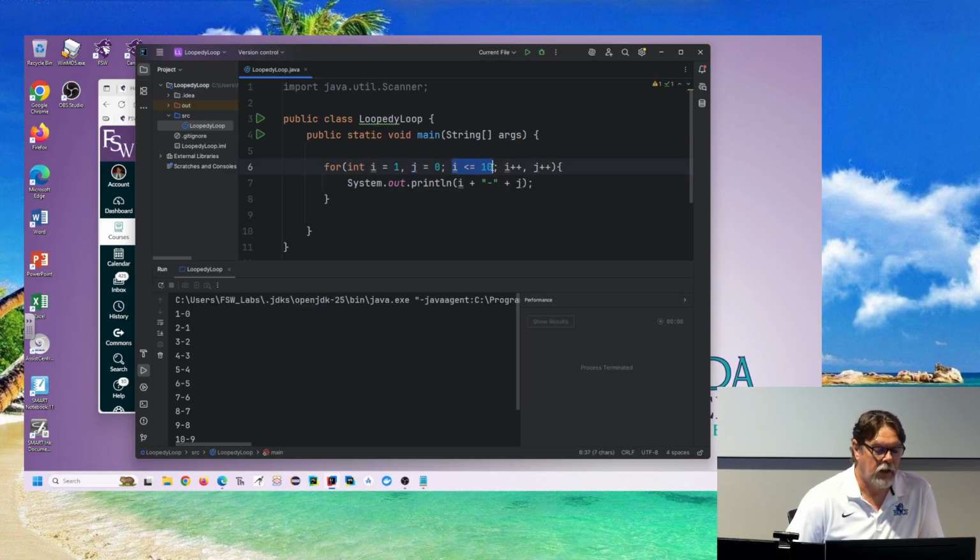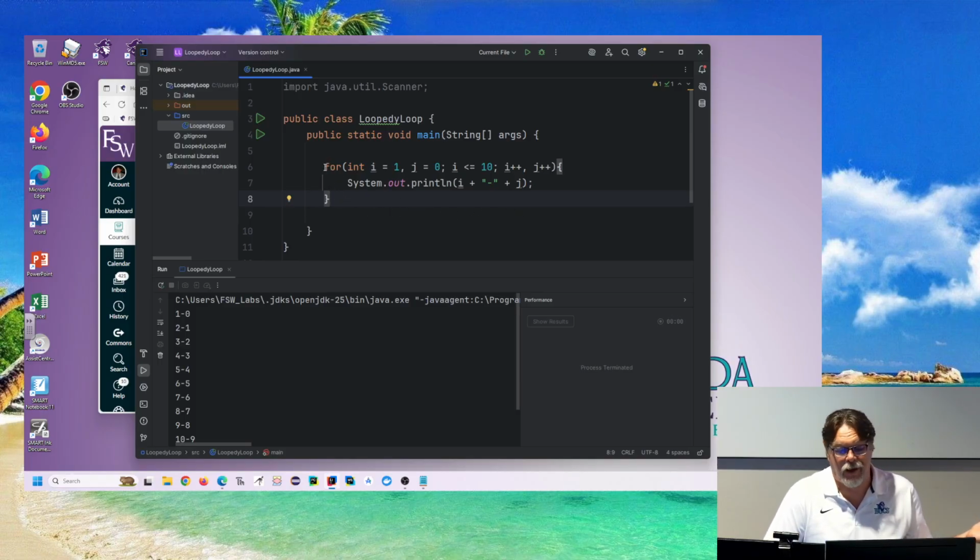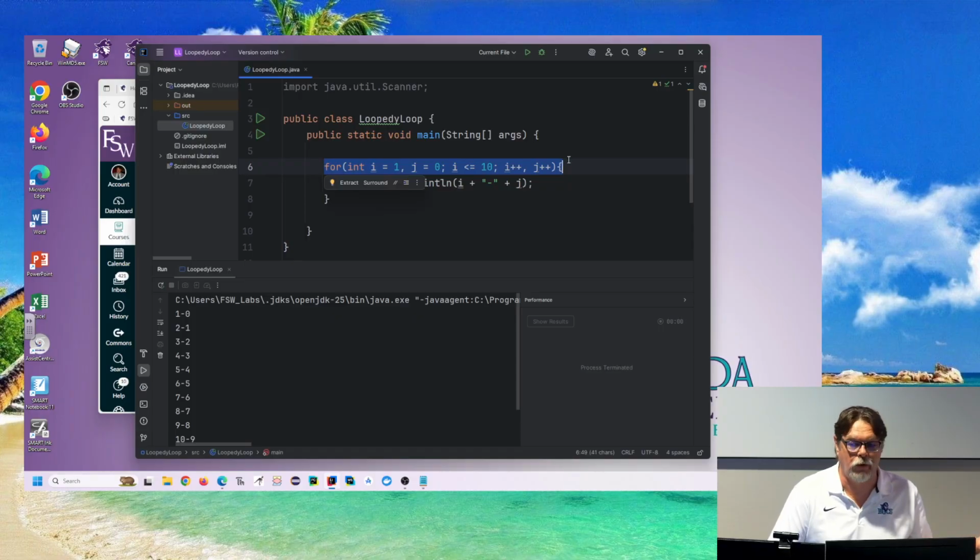I still only check one of the variables for the end condition, and then you can modify multiple things for the third portion of this. Pretty cool, huh? You can do this in both Java and C++. I don't remember if it works in C# or not, but you can try it and see if you feel like it. But I could do all of that in one line of code, which is the great thing about it.